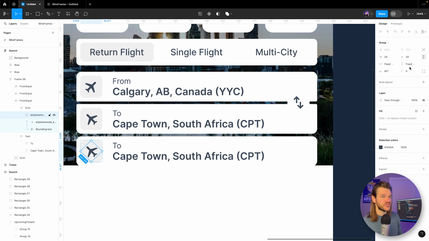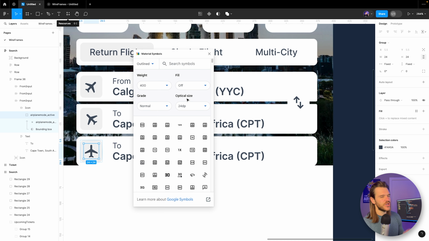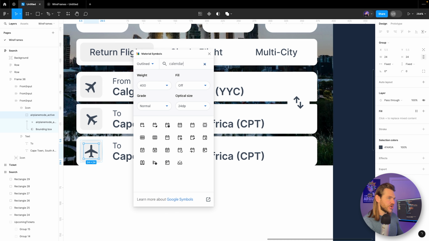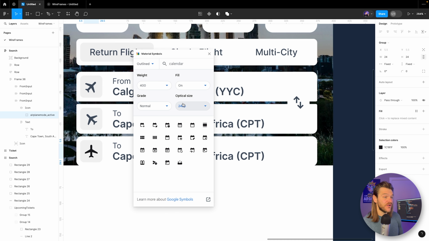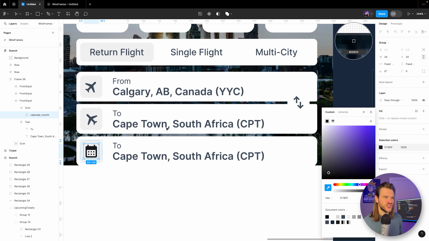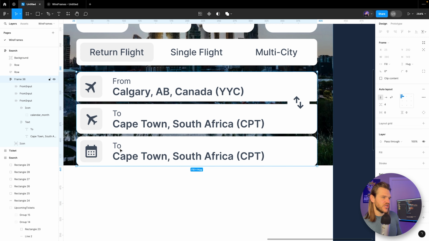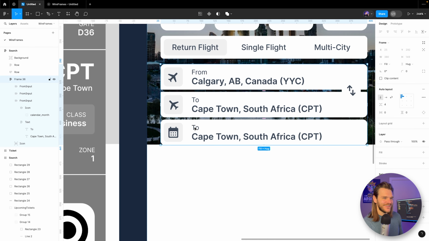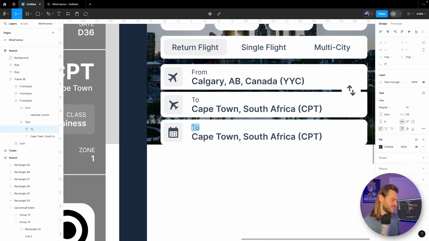Next up, I want to change this icon. So of course, we want to change that rotation to 0 again. And we're going to take material icon and we're going to search for calendar. Normally calendar is a good one. I'm going to turn on the full option and we are going to select, let's go for this one. This one looks okay for now. And we want to, again, change that color. So click, select the color picker and get that to change. All right, so now that we've done that, the next step is to actually add or change to. We want to change that obviously to dates.